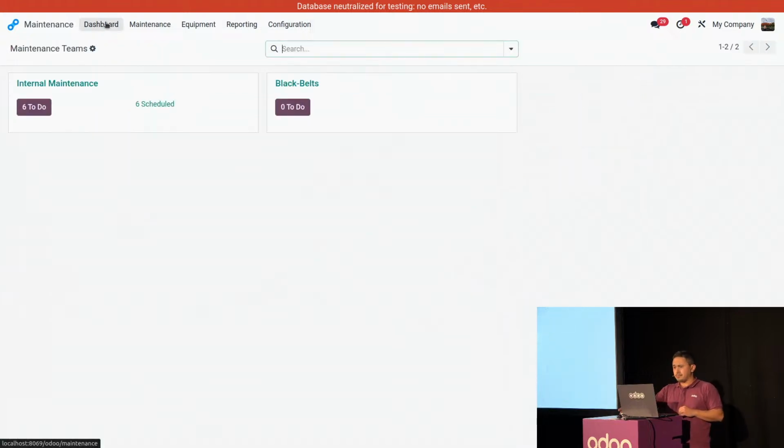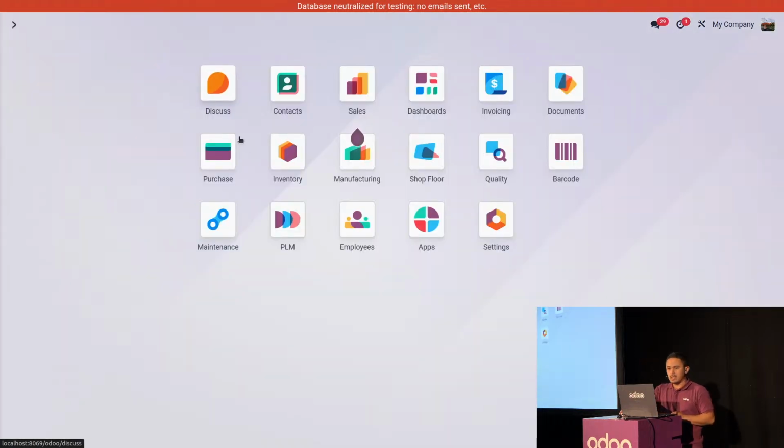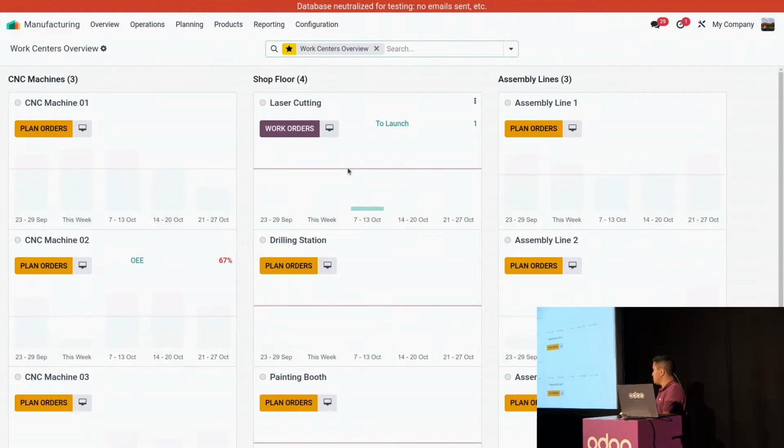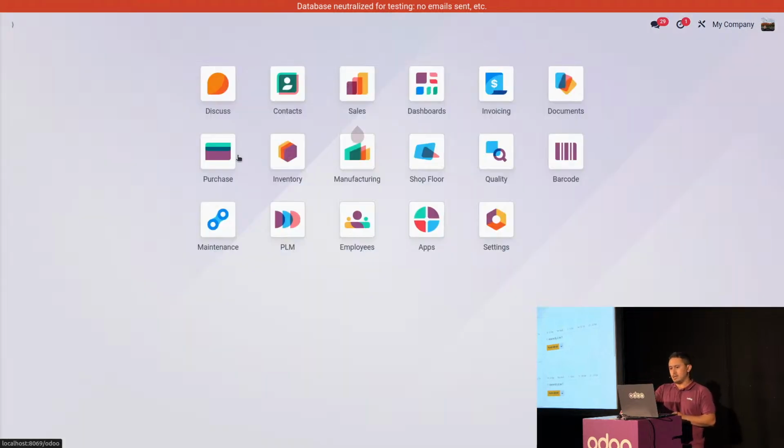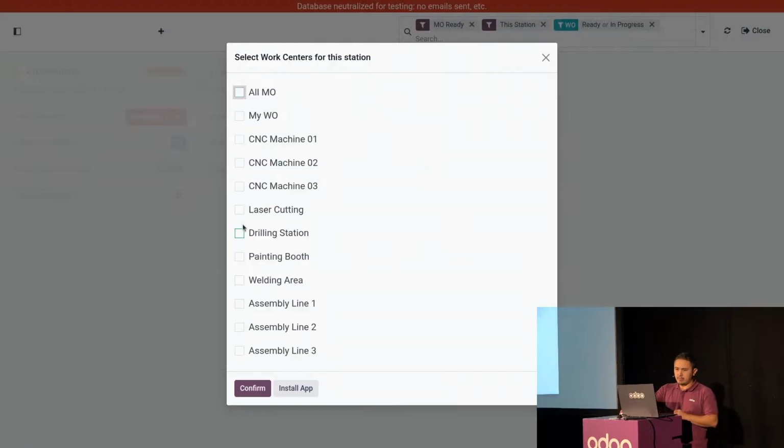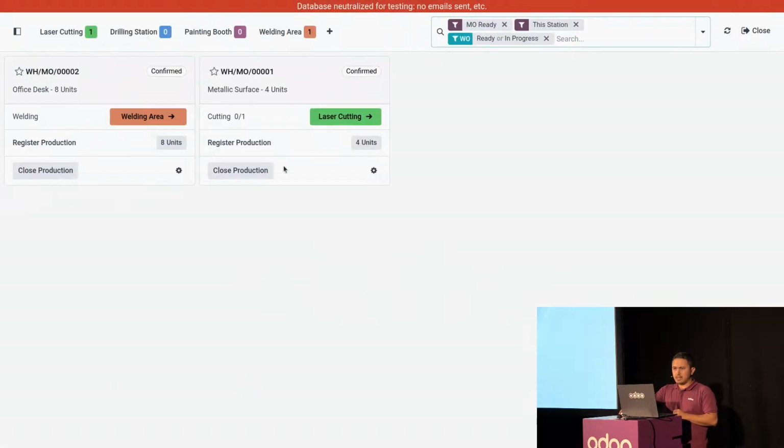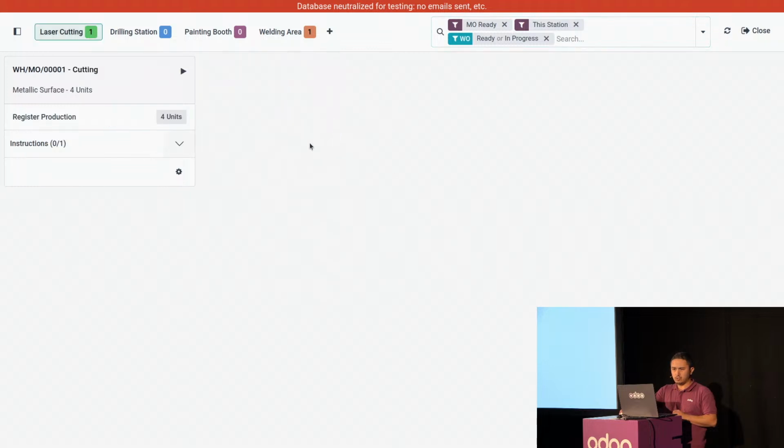And then the second KPI that we can use in order to trigger condition-based maintenance in Odoo 18 is a very nice feature, which is the quality check based on spreadsheet. So imagine that I am here, instead of manufacturing, let me go to the shop floor, and I am using here some work centers. In this case, I am using, let's say here, the laser cutting machine. I go to this work center, and I see that I have a quality check.